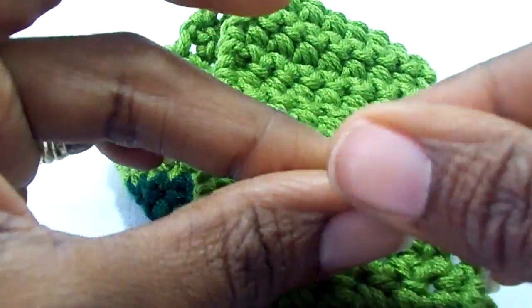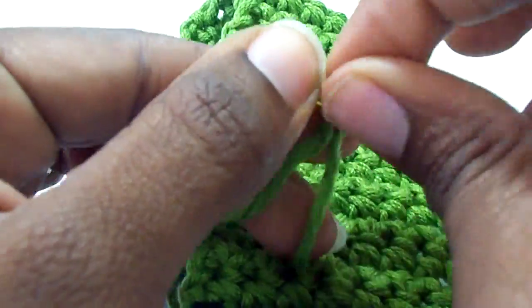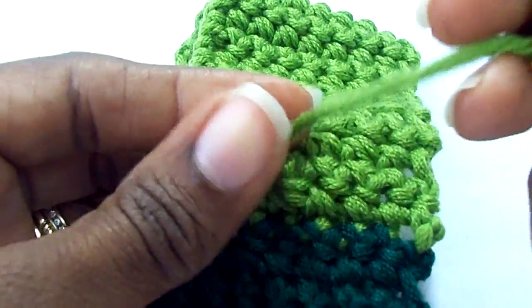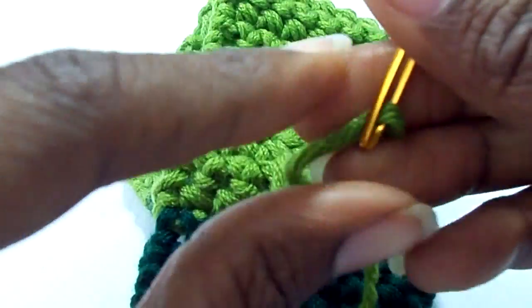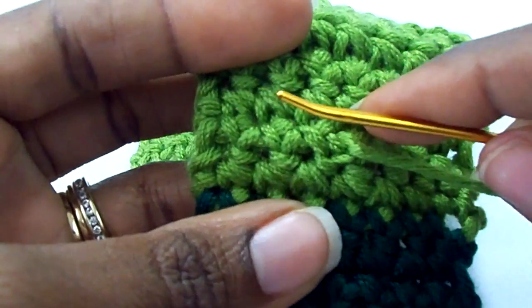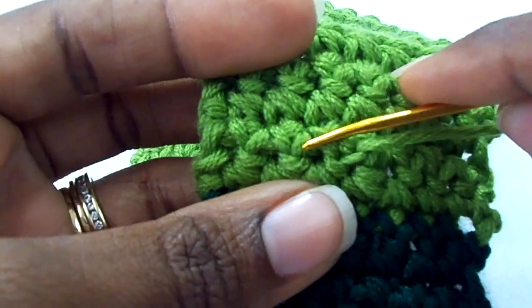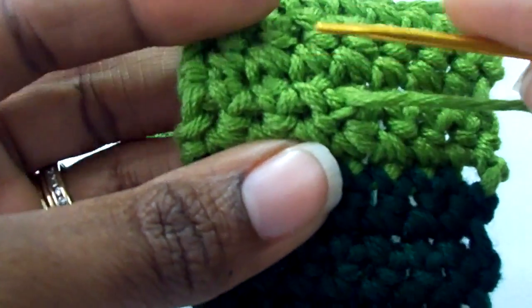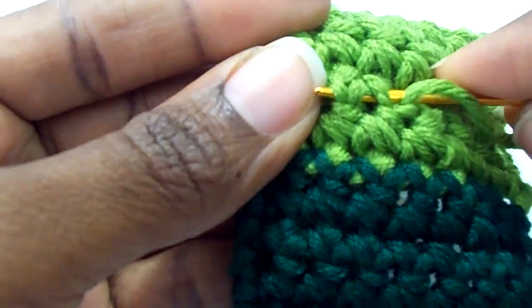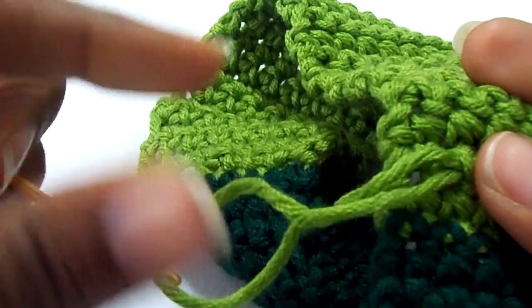Now, while I re-thread this, I'll tell you what I do. I work through a couple of stitches, and then I will pull the string a little bit tight, snip it, and then I will relax the fabric with my fingers to nestle the end of that yarn in between the stitches. So now here I'll do it. I'm going to go across a little bit between the stitches. I'm going to pull it all the way through.